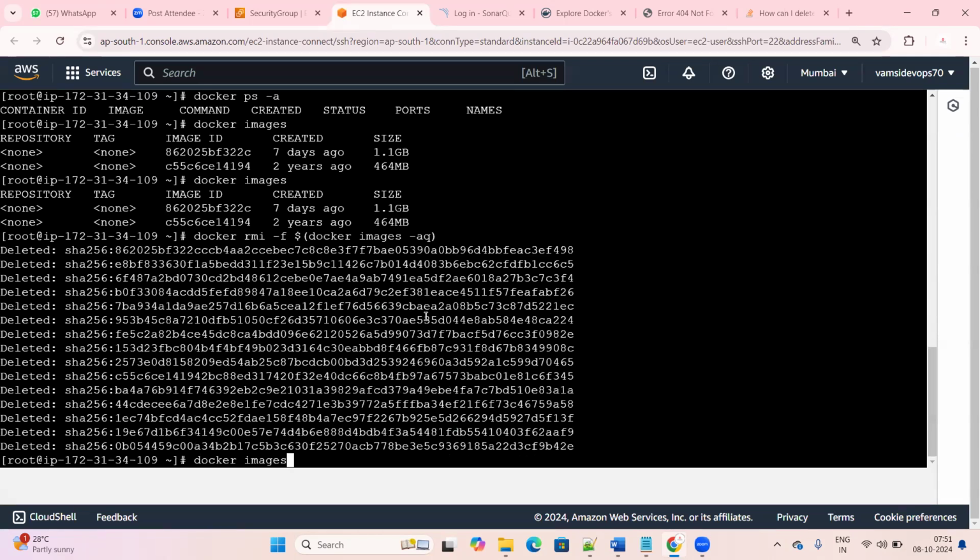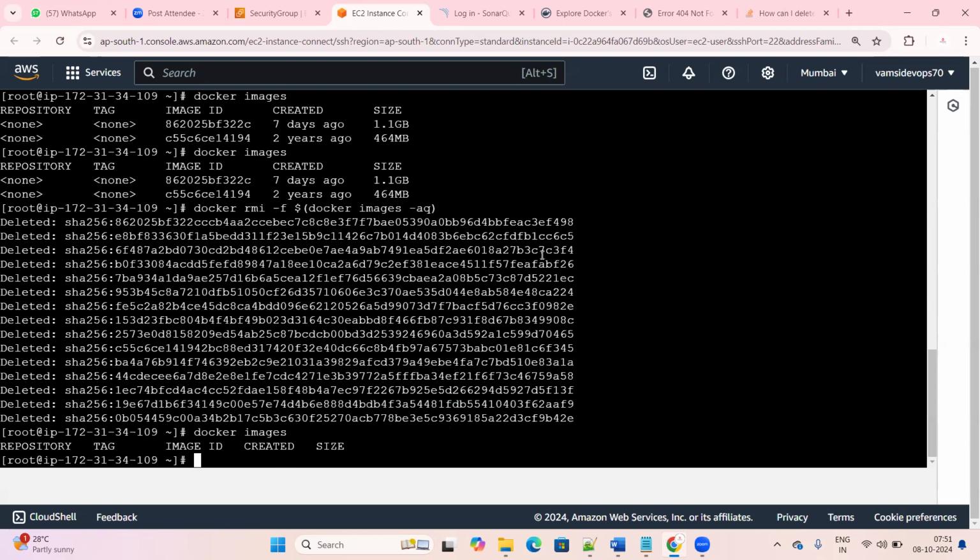Now you can see the status just by running docker images. Yes, all the images got removed. We have removed all the images. Docker rmi, rmi stands for remove image. Forcibly, I'm removing all the images. -a stands for all.